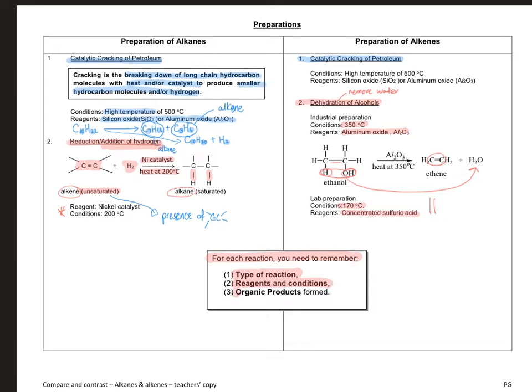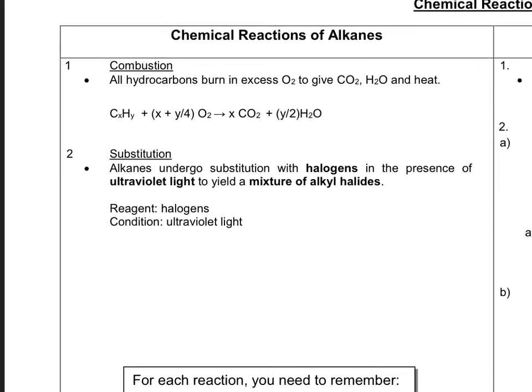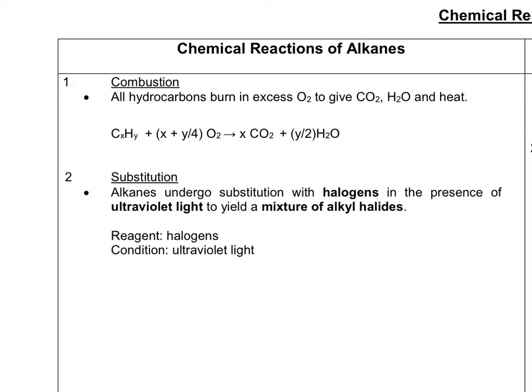And of course, how the products are formed. In fact, you will see this is the key in organic chemistry, because once you know all this, you will be able to answer all the questions in organic chemistry. Okay? Now let's move on to the reactions. Sometimes we call this chemical properties, because chemical properties basically means the chemical reaction.